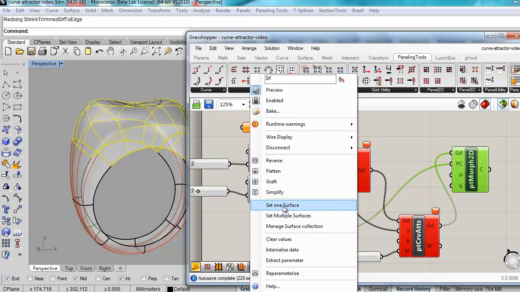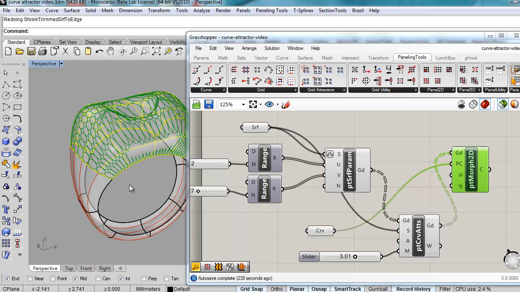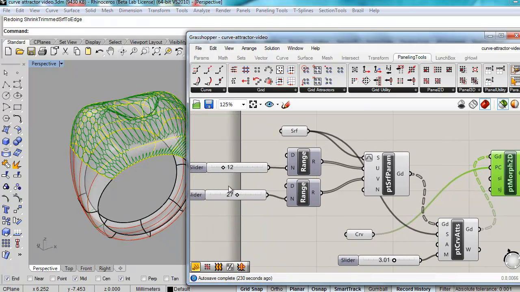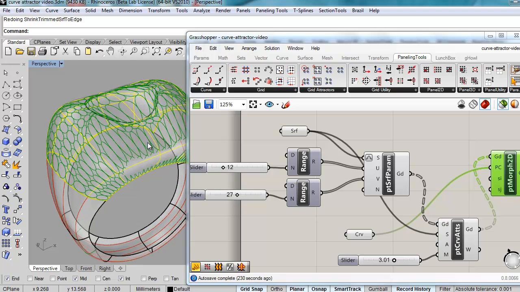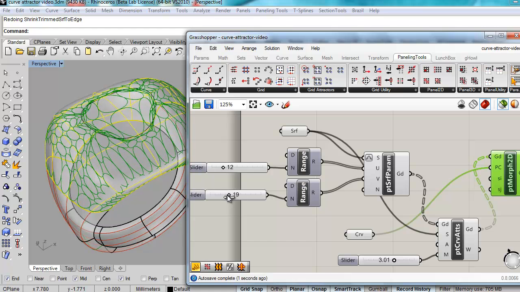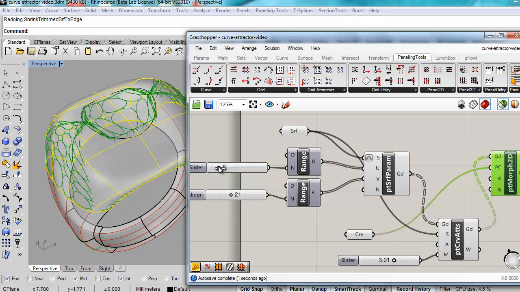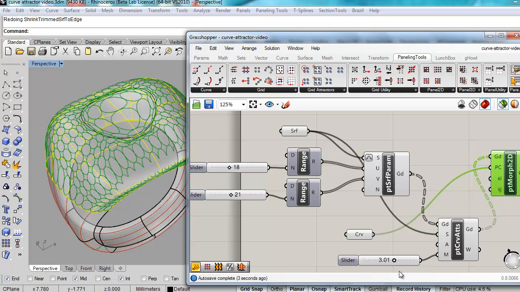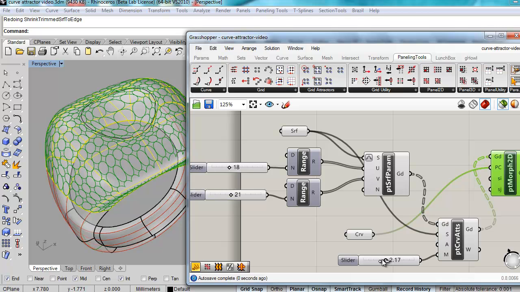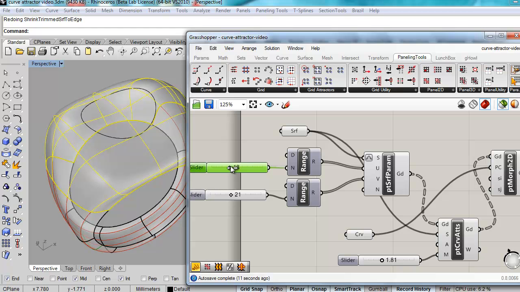You see now that the numbers are too high, and we're getting circles that are very cluttered and are not the shape we are looking for. You see how important it is to tweak the values. In this case, the magnitude of the point attractor towards the curve is too high, and it's deforming the circles too much. So it's a balance of the right amount of magnitude and the right number of circles.